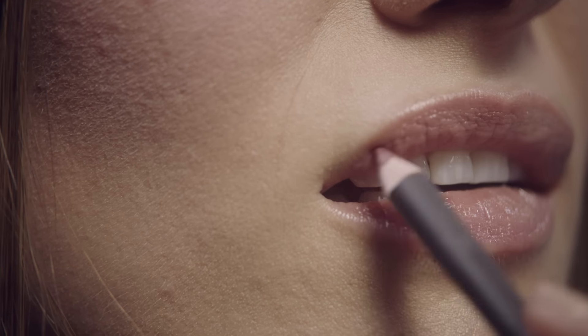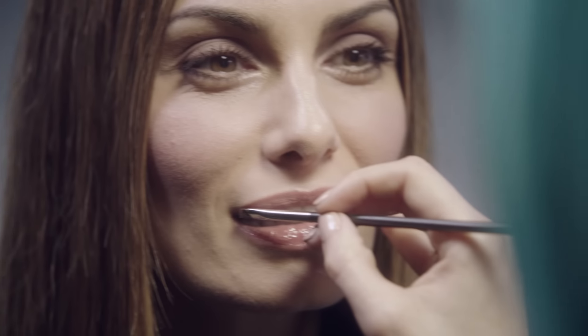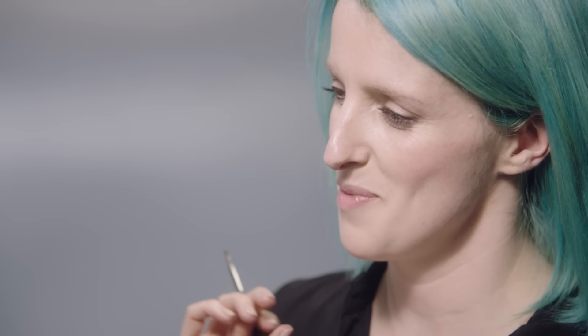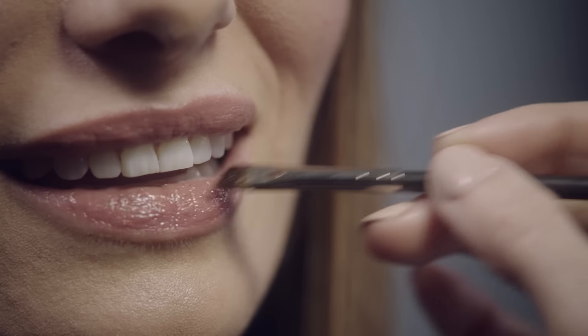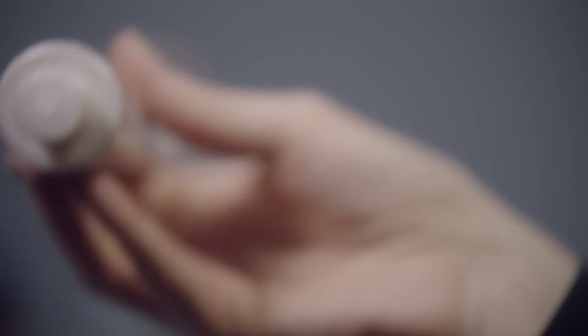So I'm just going to finish off your lips. I'm using a colour called Whirl Lip Pencil — sketch your way upwards towards the cupid's bow. It's a great colour. I'm pretty much just going to colour your whole lip in with this colour. And just one quick coat of the lip gloss — it's just the most amazing lip gloss texture I've ever used. It just makes those lips look plump and soft and finished.